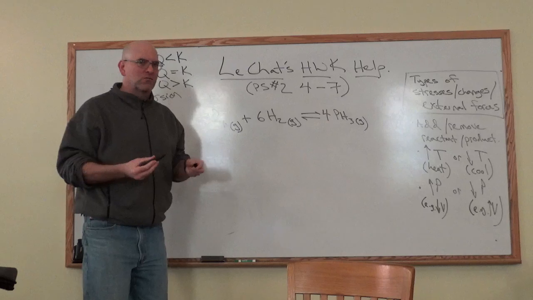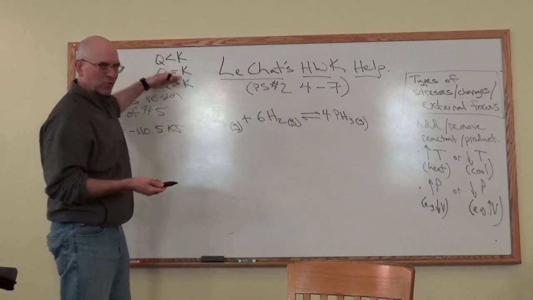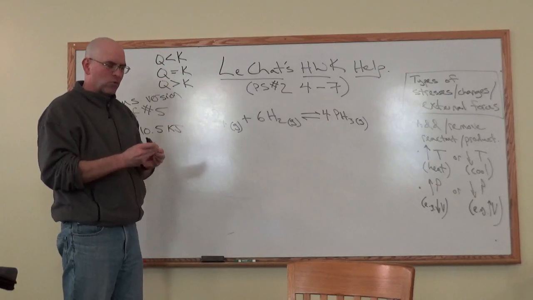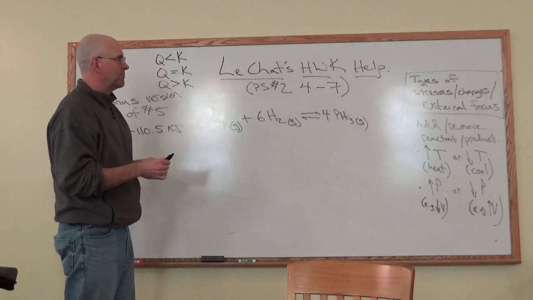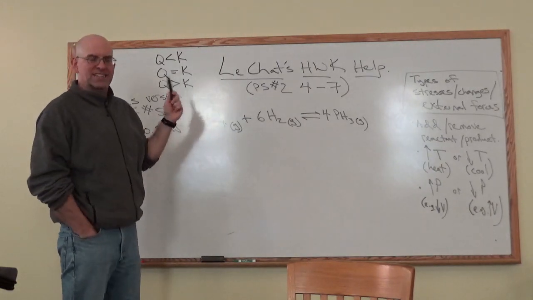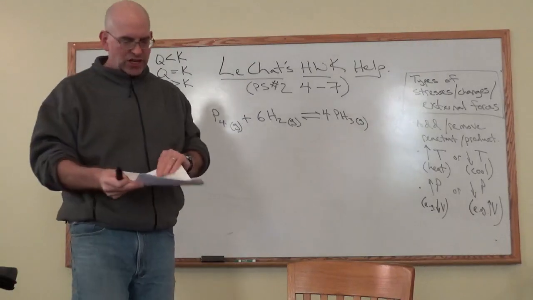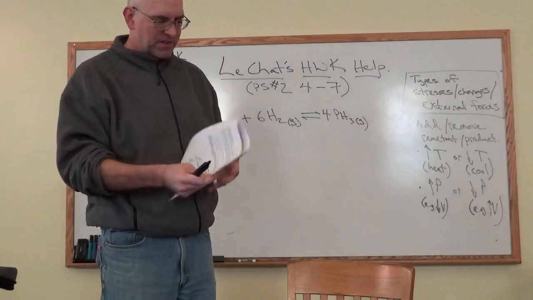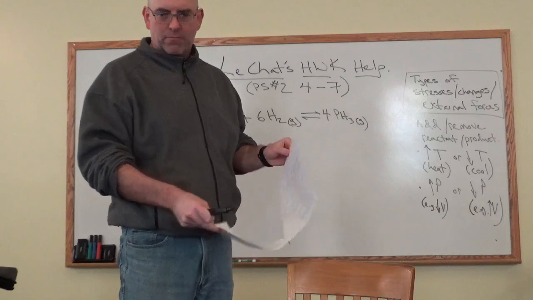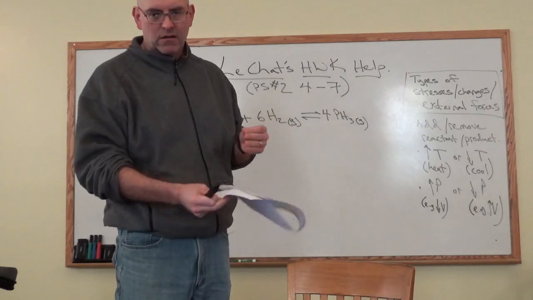But we want to make sure we don't just memorize algorithms here. We want to make sure that you understand why these things happen. So in your homework, it's not labeled Le Chatelier's principle. I'm just going to take a look here. So we're in problem set number 2, I think.